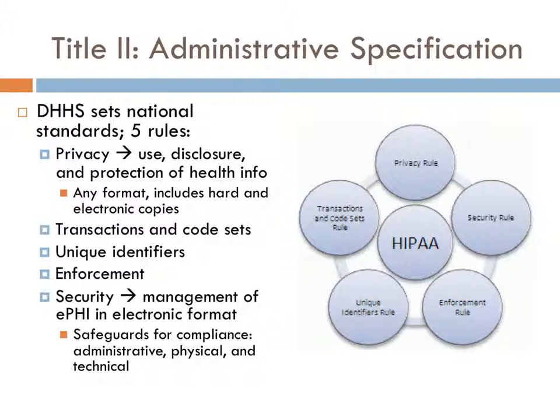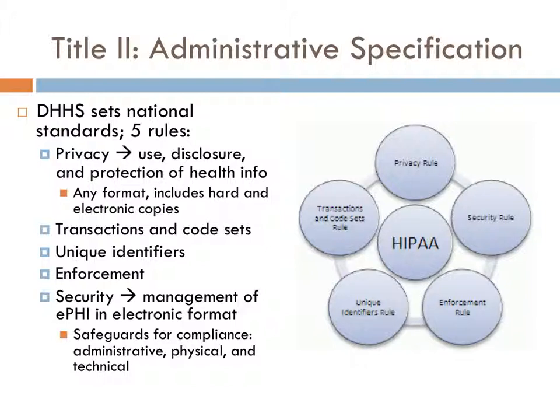The privacy rules set national standards on the use, disclosure, and protection of health information. It says that any organization that transmits protected health information is covered under this umbrella, meaning that even business associates that aren't a healthcare facility but still may be involved in the business processes still have to abide by these rules. These business associates who have access to protected health information are required to sign a written contract regarding the protection of electronic protected health information.